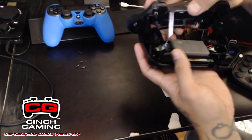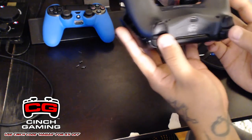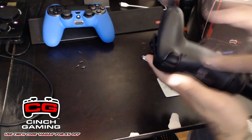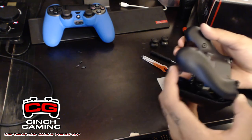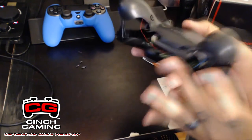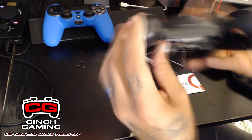And then once you guys have everything connected and everything looks good, you're just going to place your controller back together. I usually put in the triggers first. And then once you have everything lined up, just push the front end. Once you have your back triggers lined up like that, this thing right here, you just want to pull it over and under, and everything should just slide in place.